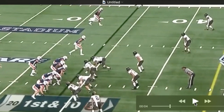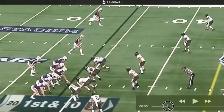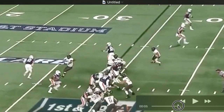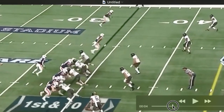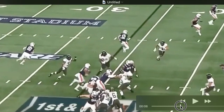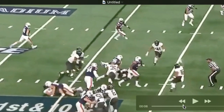Troy's mic'd up on this particular play. I love what this play shows us about Troy. He doesn't make the tackle, but his ability to get into a guard, in this case, before the guard gets into him, you see him shoot his hands here. At the same time, watching his eyes, you can see that he's attentive to the back and the ball, the path of the ball. He's following that. He's going to find the ball. He also has got some pop in his hands. That's just right now his preferred method for getting off blocks. Bam, shoots those arms, extends, stops the feet. He's off. Now, he doesn't get the ball carrier here, but I love how he's actively finding the path of the ball carrier while he's engaged.